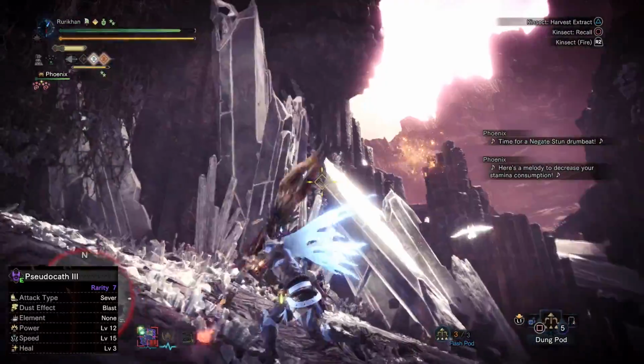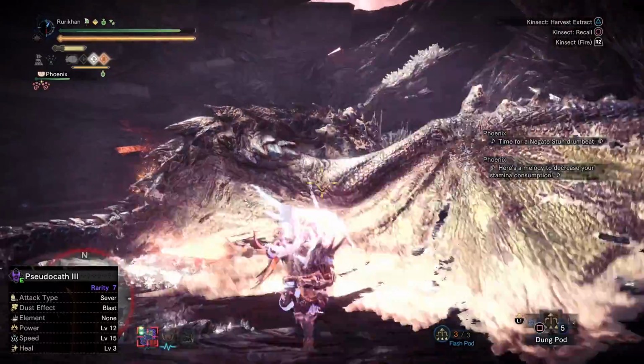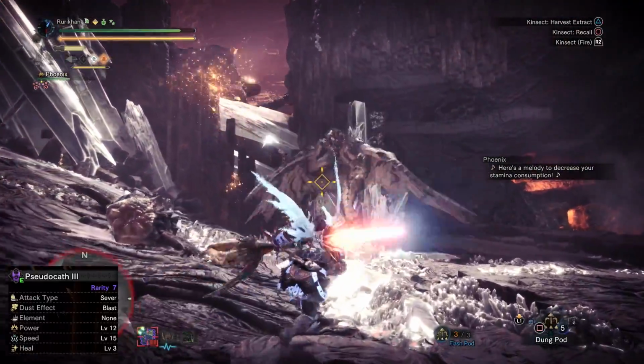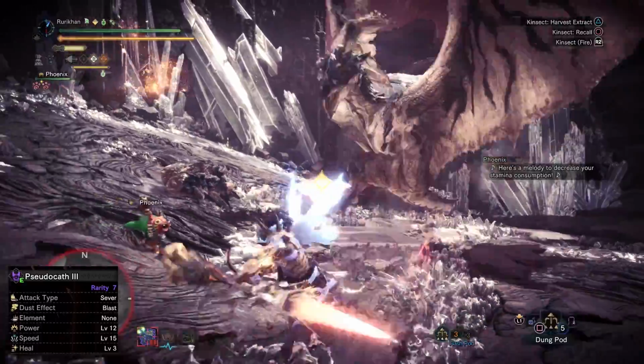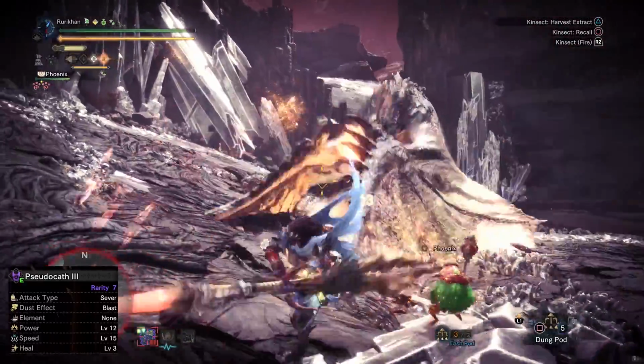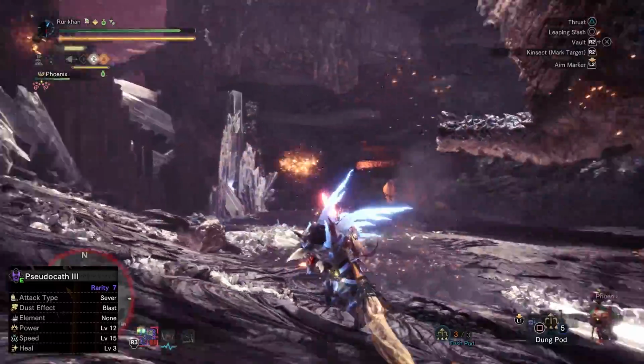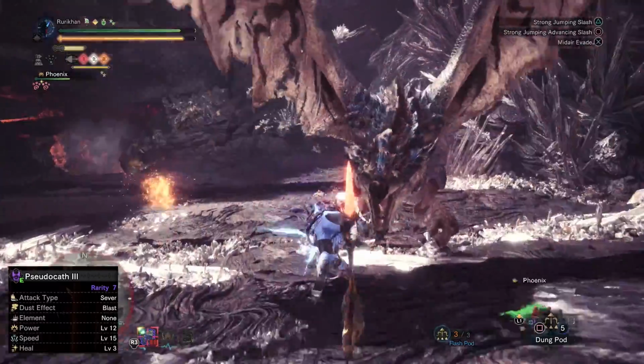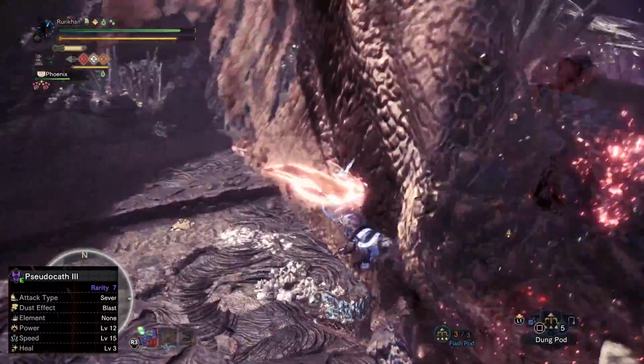Now, when it comes to the Kinsect, there is a little bit of leeway there. You guys can use whatever Kinsect you want. I went with the Pseudo-Cath 3, which has also a Sever attack. Like I said, you want to try and use Sever Kinsects since they're going to be dealing a little bit more damage. The dust effect on Pseudo-Cath 3 is Blast, which makes it one of the best Kinsects when it comes to actually dishing out damage.